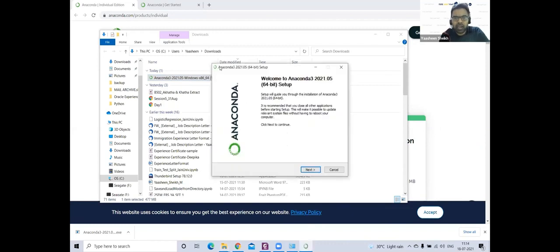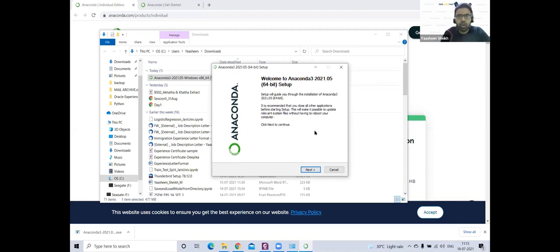Okay, you will get a setup wizard like this. This will guide you in setting up the Anaconda. So typically what happens is that you install Python separately and then an IDE separately and then link up both IDE and the Python. IDE is nothing but the development environment where you code. In Anaconda, you don't have to worry about it. This is the easiest way of installing Python in your system. All that you have to do is a few clicks of Anaconda install and automatically the Python setup will be done for you in the background.